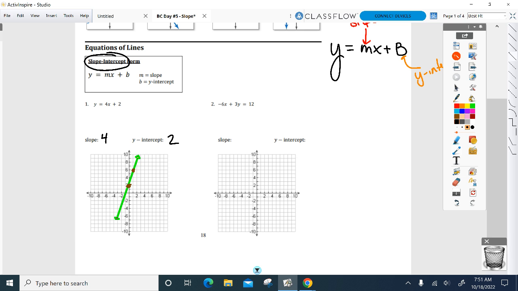All right, nice, easy one. This is the level you guys got to be at. Number 2 now: is the slope -6? That's what's in front of the x, right? It should be -6. No, it's not. Why not? Because you can't tell me what the slope is unless it's in slope-intercept form. You cannot tell me the slope unless it's in slope-intercept form. So that's what I need your help in. Get this y equals so it looks like this up here. Y equals. First step, getting the y by itself. First step: add 6x to both sides.